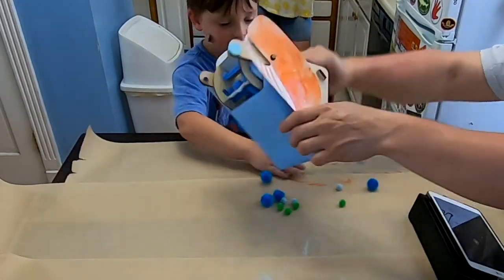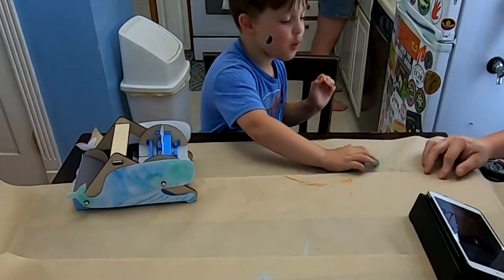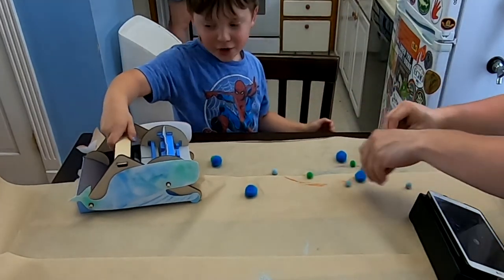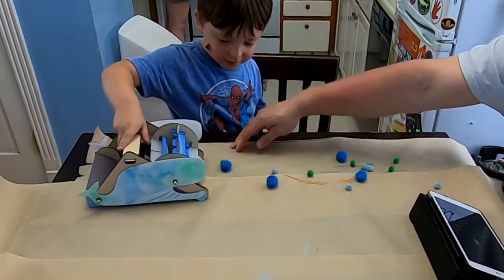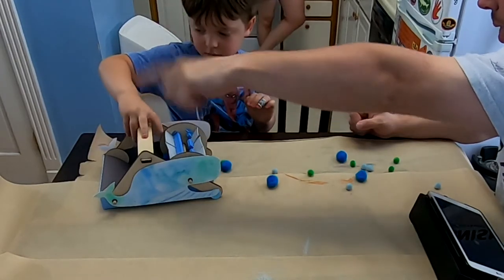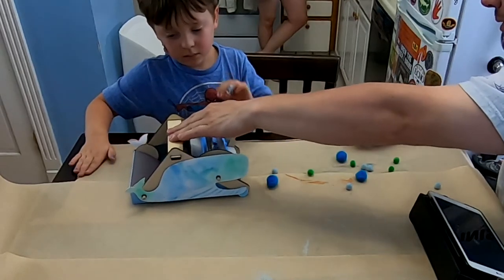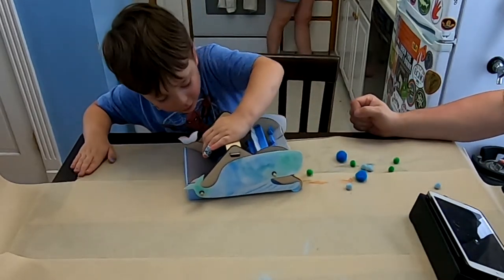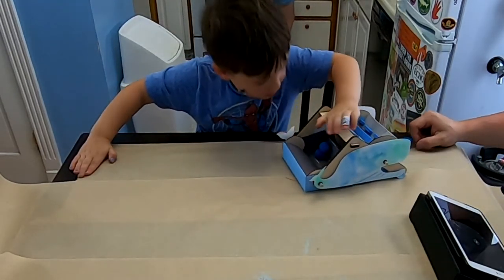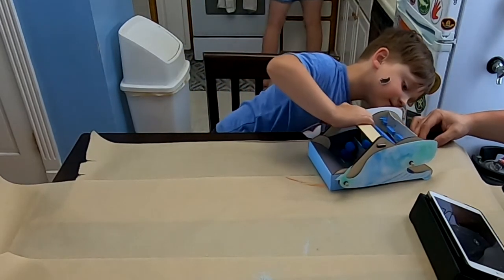All right, you do it. Okay, now you have to spread them out. We'll put them like this. I mean, they're pretty. All right, ready? You gotta hold that paper because the paper will slide. So it doesn't move. And then push this one. There it goes. Nom, nom, nom, nom. Keep going. Eat that stuff, whale.